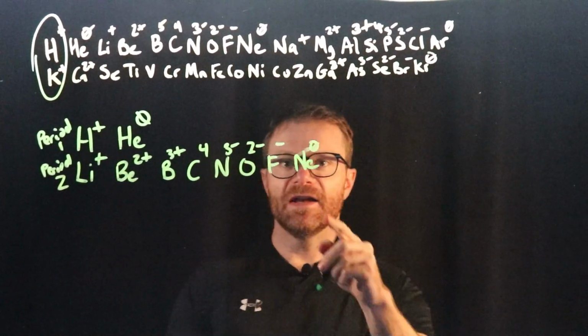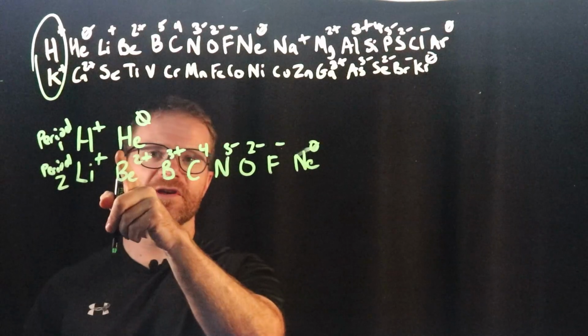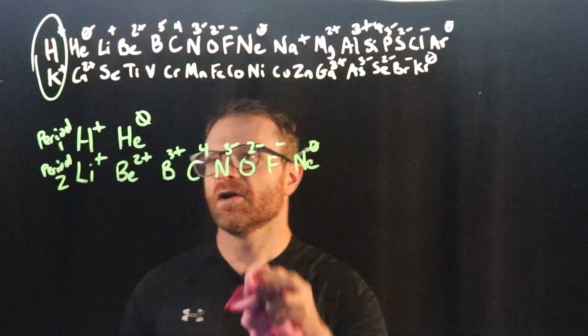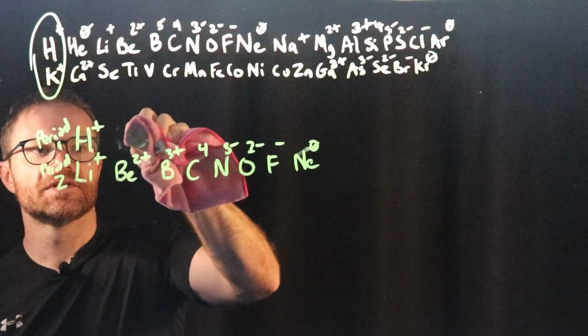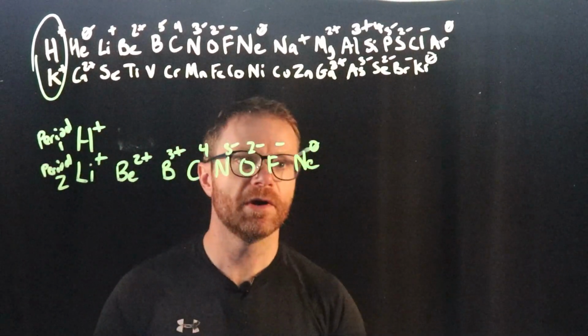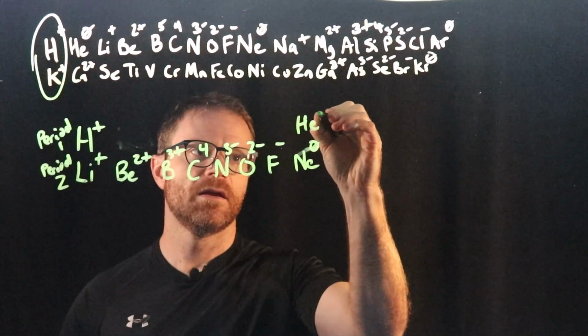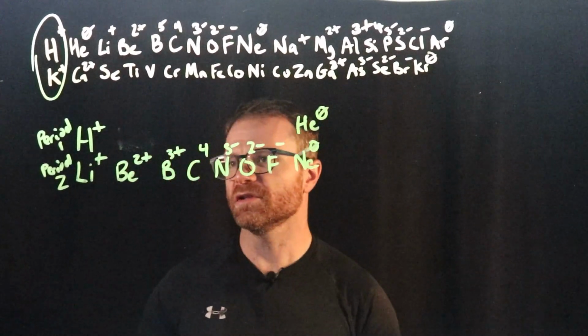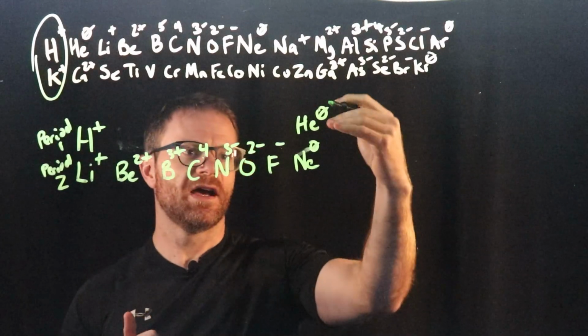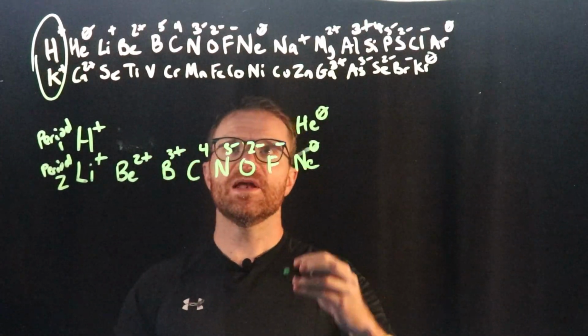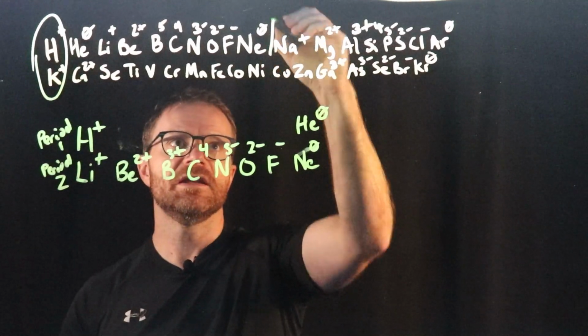Now you'll notice I've got neon here, I've got helium here. Now helium doesn't really line up with beryllium. So what if I erase helium from its current position and move it all the way over here on top of that neon? And now everything lines up actually. So I've got my +1 charges, I've got my no bonds over here. We've made it all the way here to neon.